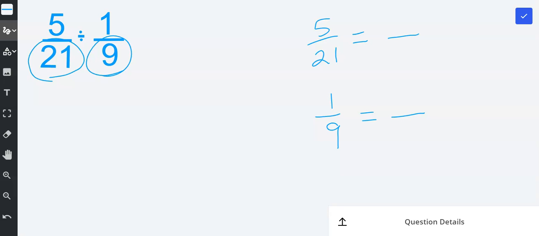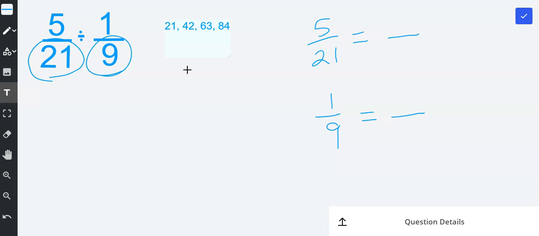The next thing I'm going to do is grab the typing tool and record the multiples of 21 and the multiples of 9. So I'm going to start with 21. So 21, then comma. Now you can either write out your work for adding 21 and 21, or you can just think about it in your head. So 21 and 21 is going to give me 42. And then 42 plus 21 gives me 63. And then 63 plus 21 gives me 84. And I'm going to stop there.